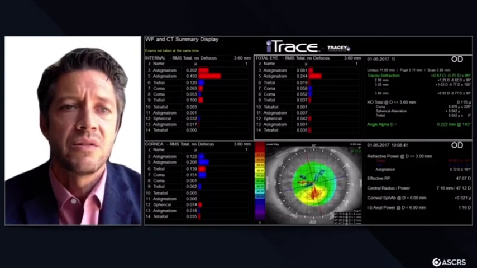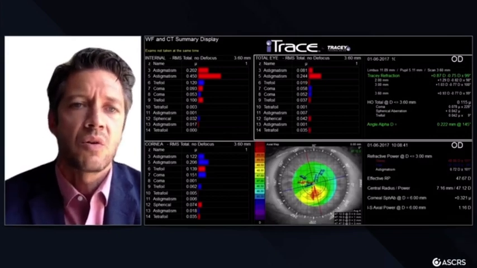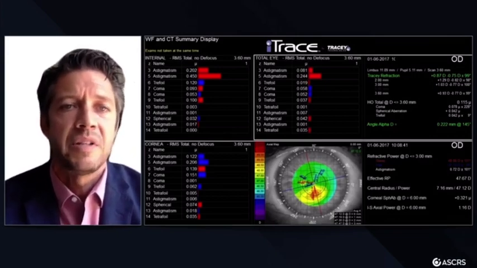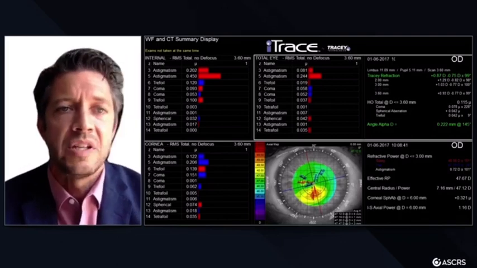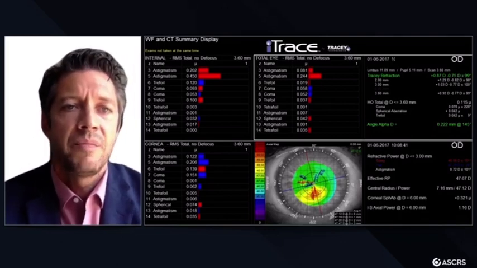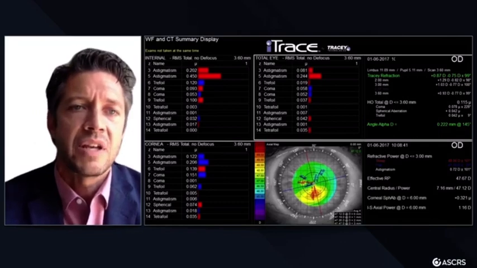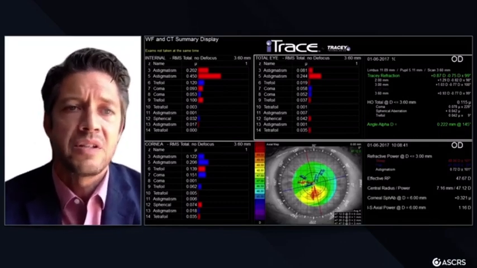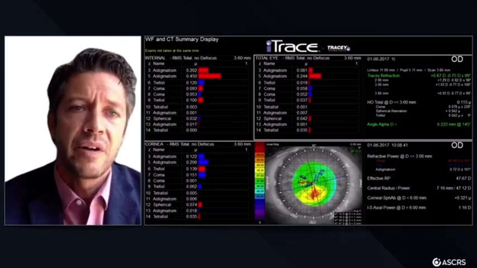I was really concerned that we were going to decrease this patient's overall quality of vision. So in all fairness, this is a case where the eye trace helped us to decide not to do a procedure that we thought we were going to do. In all fairness, in a refractive practice, sometimes that's just as important as doing the procedure. So I think without the eye trace, this would have been a very difficult thing to figure out.